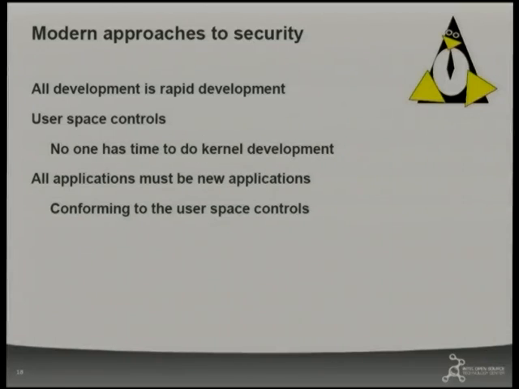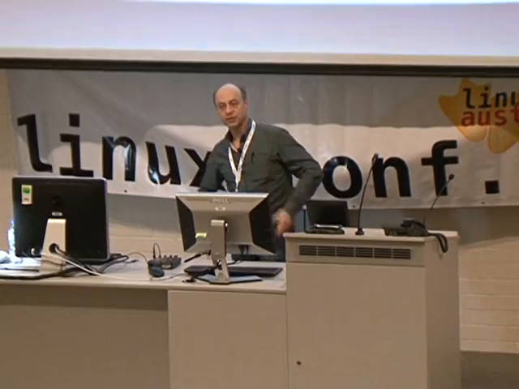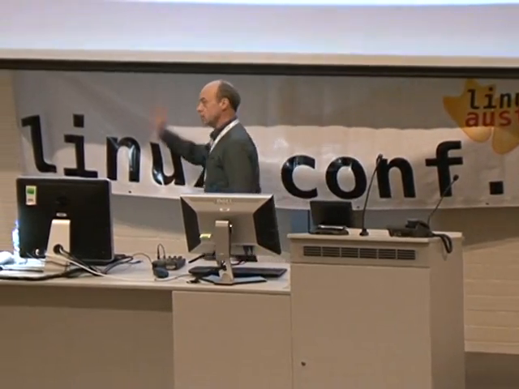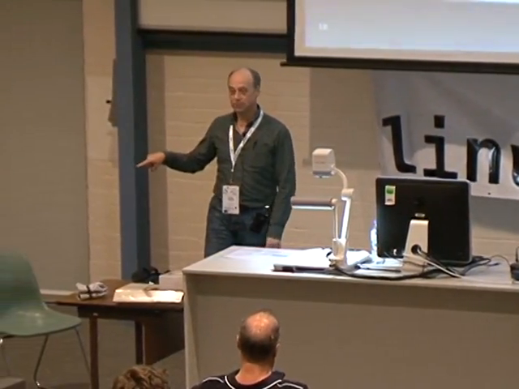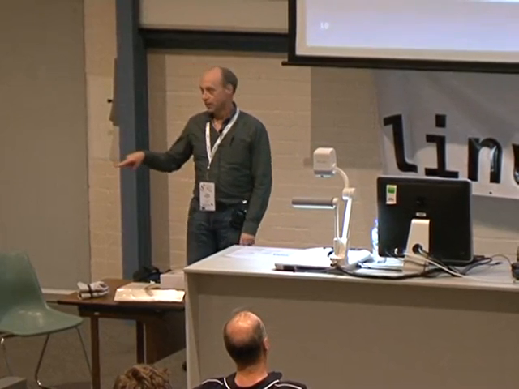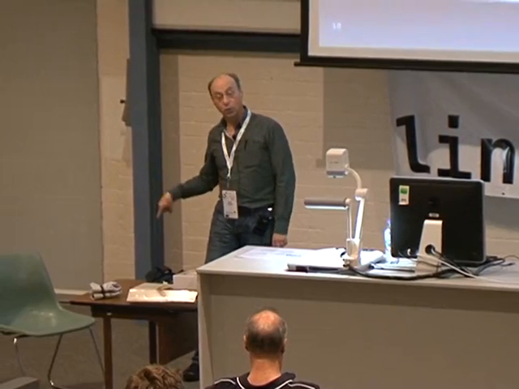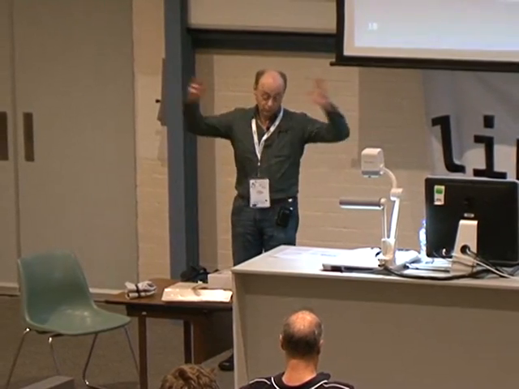All development is rapid development. And user space controls, well, no one has time, and it's all done in user space. All the controls are done in user space. Why? Nobody's got time to write code. I mean, great, do you know how long it takes to get code into the kernel if somebody decides they don't like it? Either you have to outwit that person, or you have to wear them down with rational reasons and promises that 3 distributions are going to be using it yesterday, and that these 4 major applications absolutely have to happen. It takes a while to get things into the kernel, even if they're good ideas. If they're bad ideas, it takes even longer, in most cases.